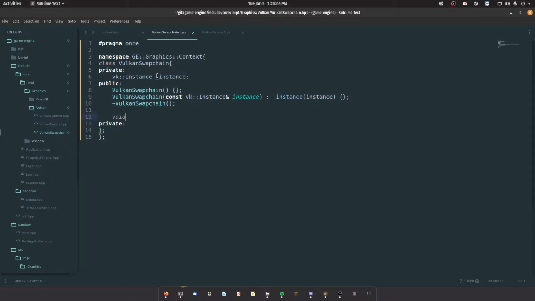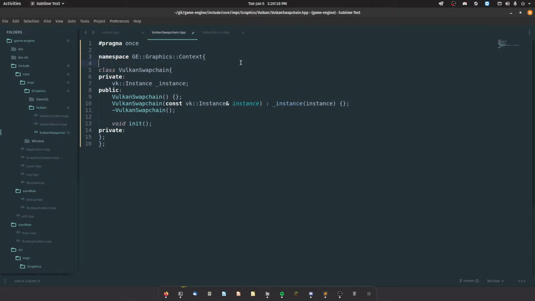I'm actually gonna do a void init here. We do have a couple things we need to initialize. And then we can just do support details struct to keep track of our support details.